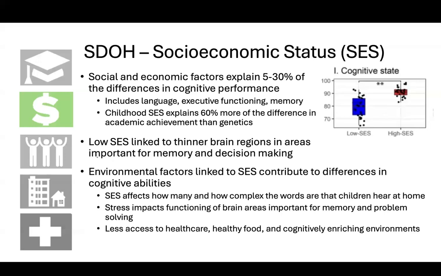And then there is less access to important things that we know are good for our brains: healthcare, healthy food, as well as cognitively enriching environments, or environments where someone is able to learn and grow and has the free time and the mental space to be able to learn and pursue things they're interested in.